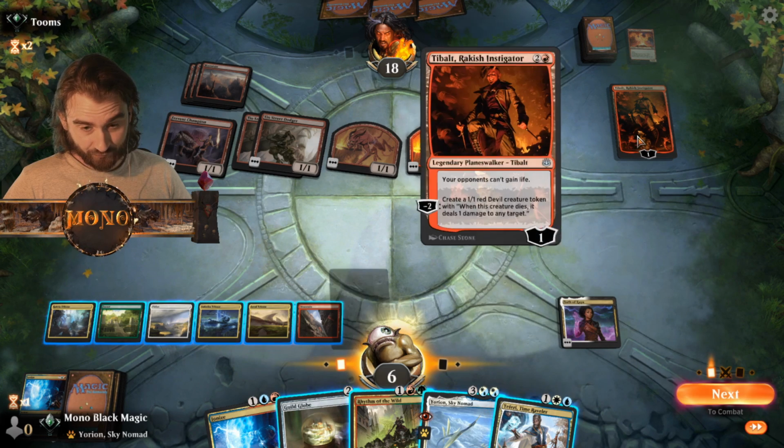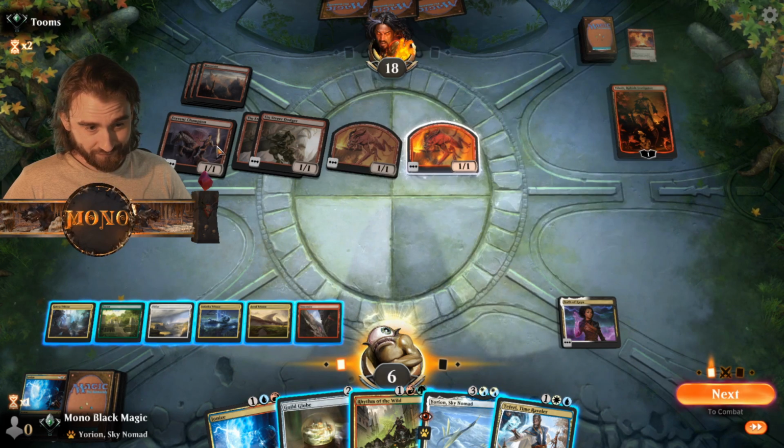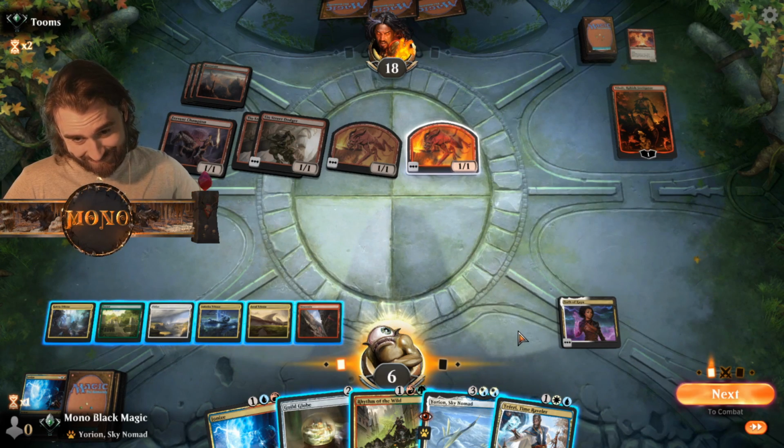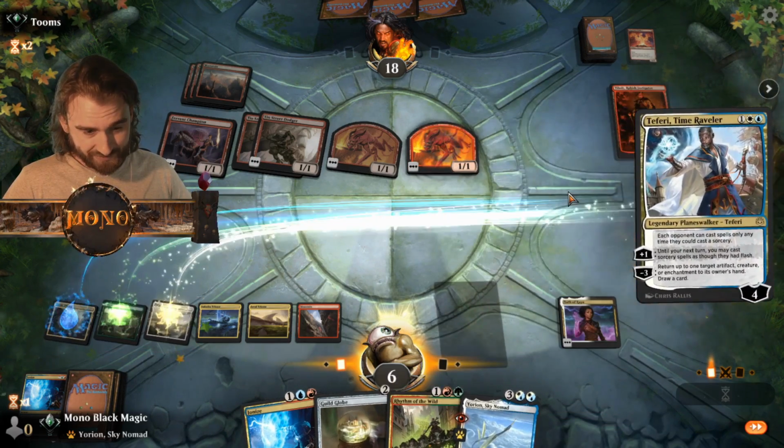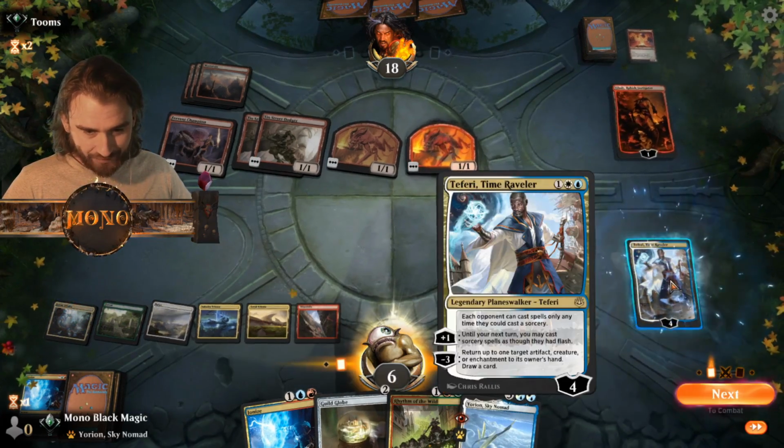We could play Teferi, Teferoons, kill this. 1, 2, 3, 4, 5. We're not dead. We're not dead. Here's the thing. We could do this. Bounce the Oath of Gaia.